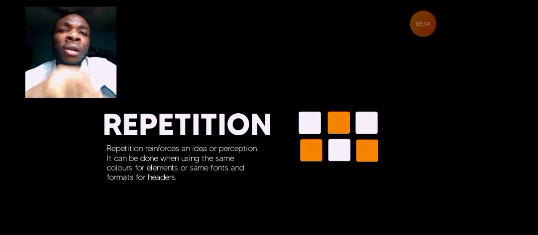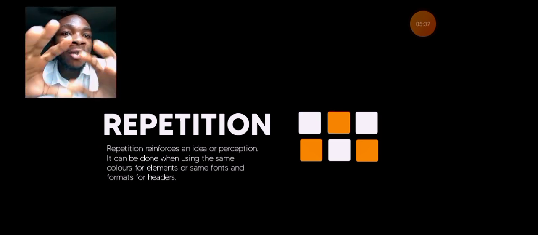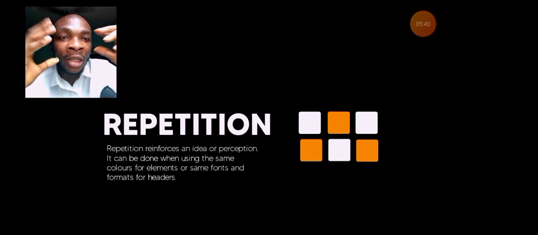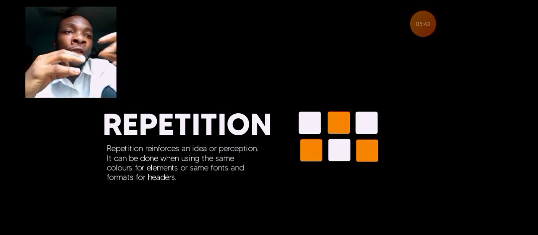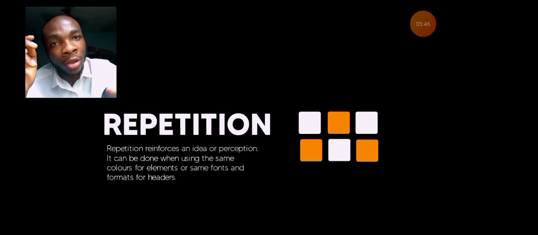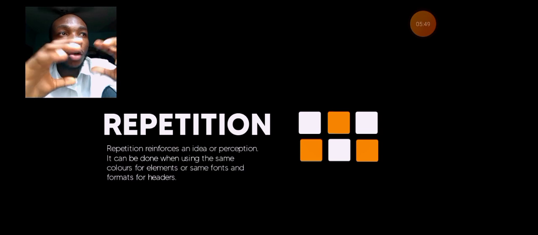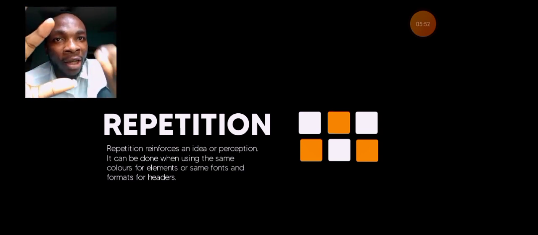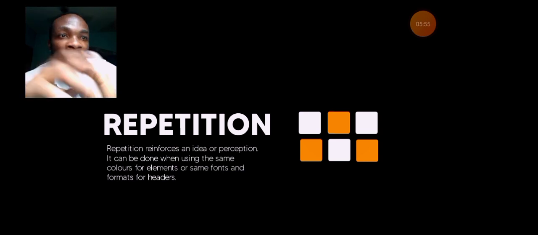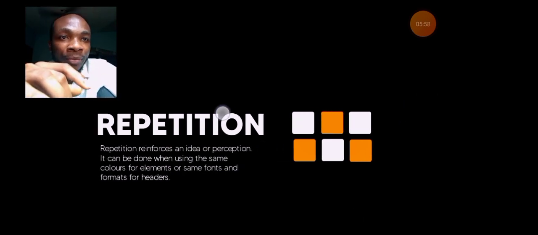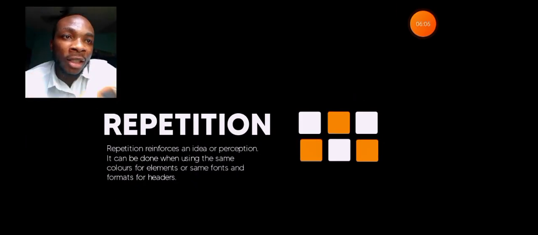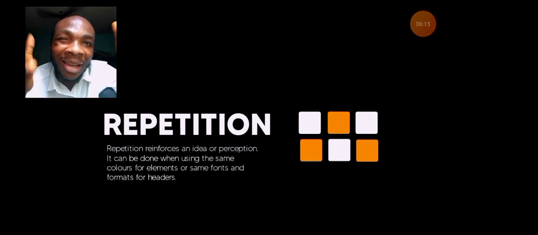Now, repetition is another principle, and repetition reinforces an idea of perception in a design. Now, this is used when you repeat the same font, or you repeat the same shape, or you repeat the same image just to lay emphasis. You understand? So let me give you an example. If you look at this diagram, you can see that we have similar shapes placed together, and they share similar colors. Now that's emphasis. You understand?